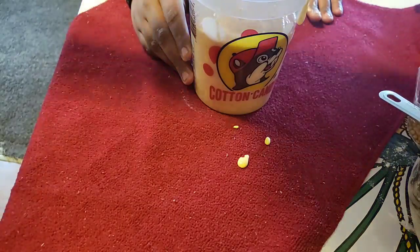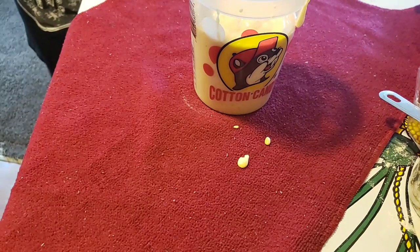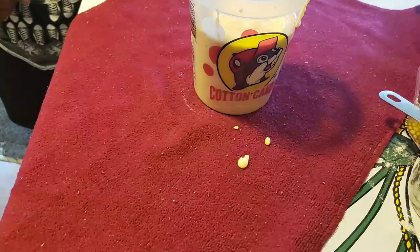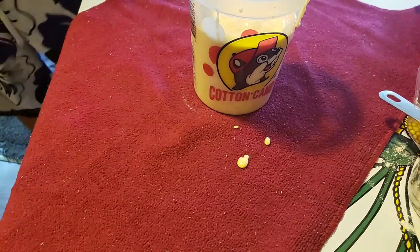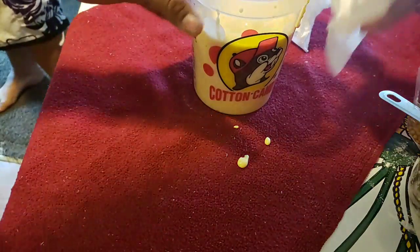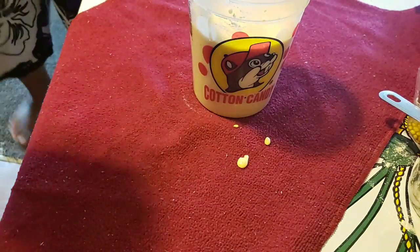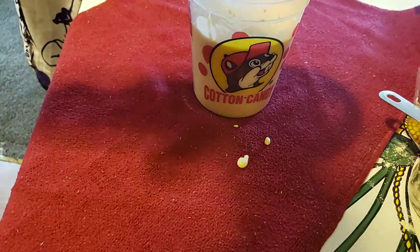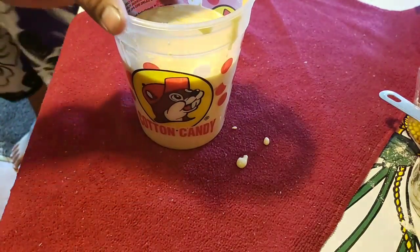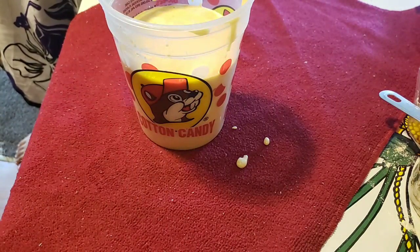See, that's why I wanted the towel. I got it on my finger a little bit. Get a napkin and wipe the... Okay. So here, give me the napkin. Sorry, guys, we had a little mess, but it's alright. That's why I wanted the towel, so now it doesn't mess up my table. There we go. And this is just going to make things a little bit easier for dipping the corn dogs. And I'll show you that in a minute.